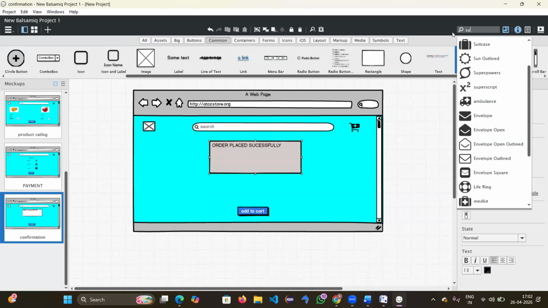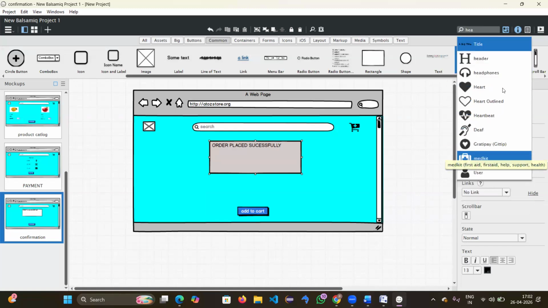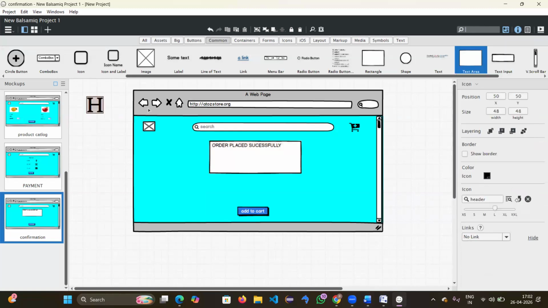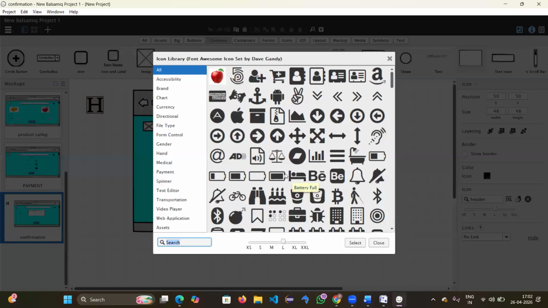So if you want to search, for example, icons, click on headers, like previously we did it, right? Click on header, double tap on it, then you can search for the component which you want to include.